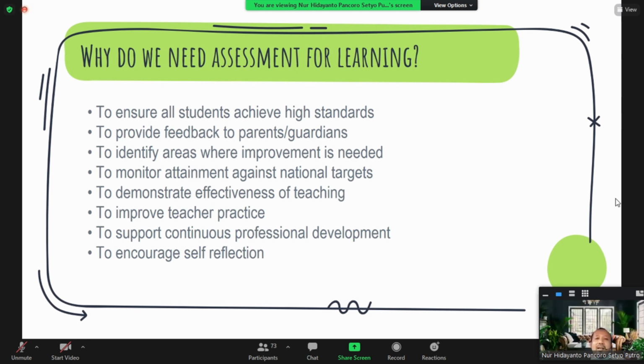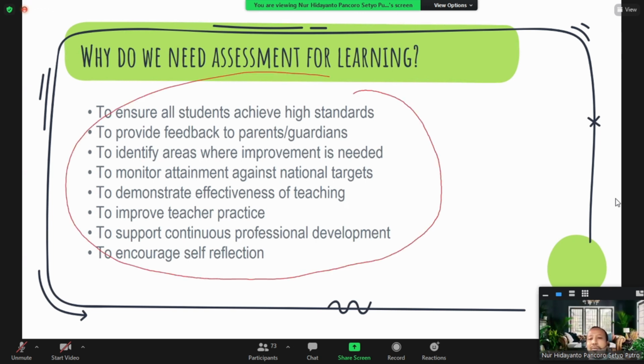Okay, and among this need of assessment for learning, you will find that this is not only to get score or grade. So start from now. Please remember, we promised ourselves that we are not going to simply get grades from our students and that's it. No. Okay, out of these purposes or the need of assessment for learning, you find no scores here. Right? Mungkin yang ini saja atau yang ini saja.